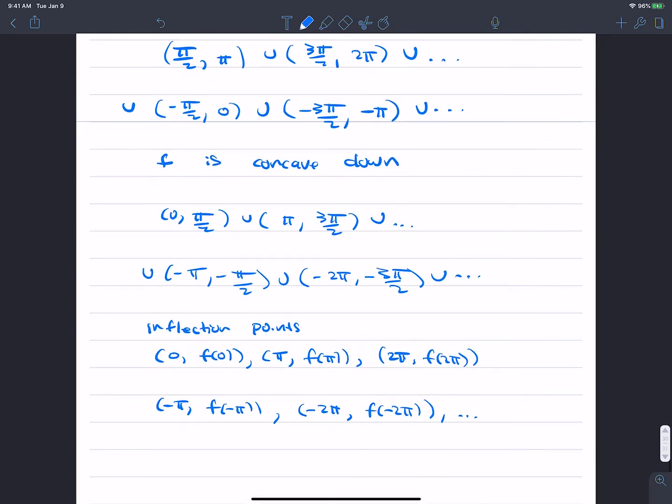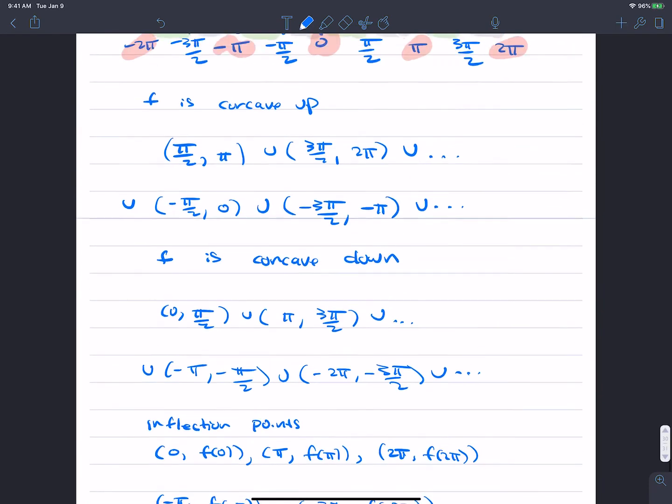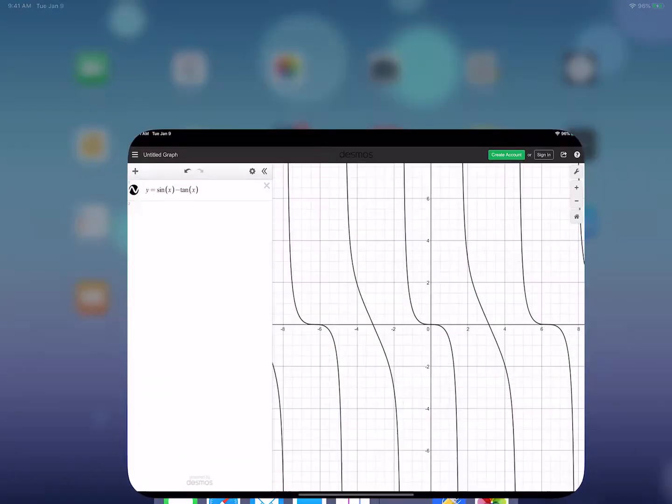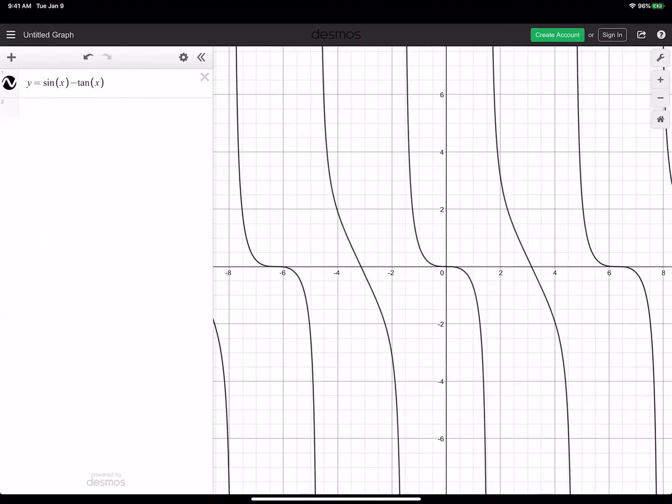So we didn't actually finish. These are where our inflection points are. They're labeled on this graph with sign analysis on the second derivative. And that's kind of how you'd have to go through some of this curve sketching with this particular curve. And again, go back here and you can verify all the concavity in that picture, but there's a lot of tedious detail here for this one. Okay, so this is a long question to do, and anyway.